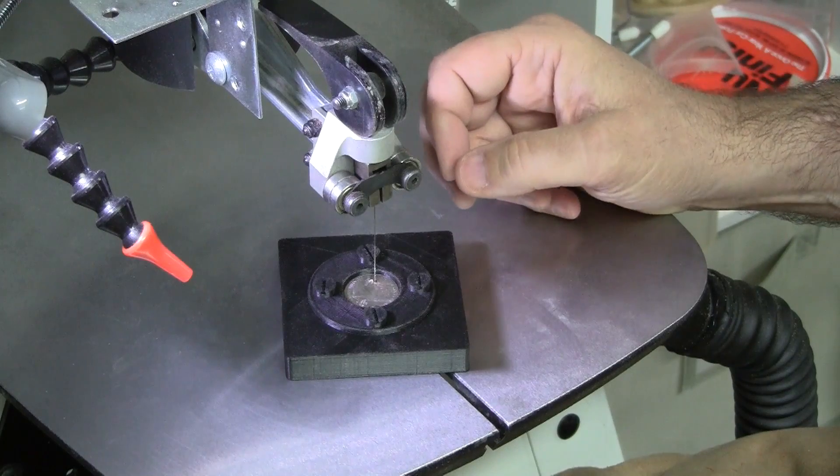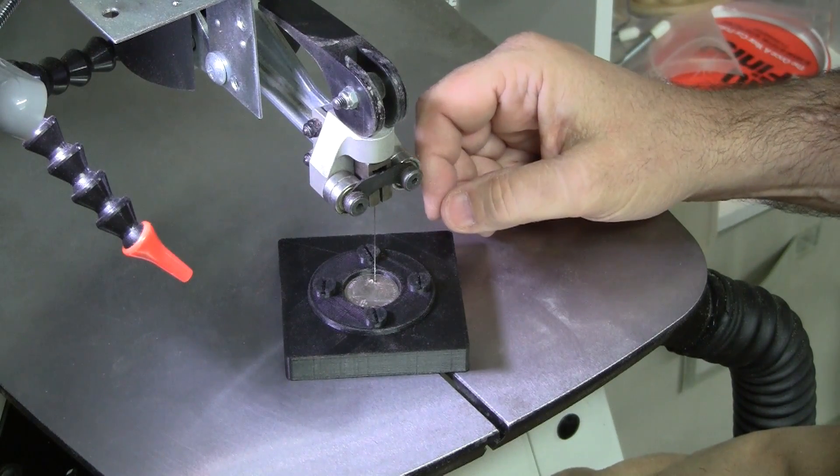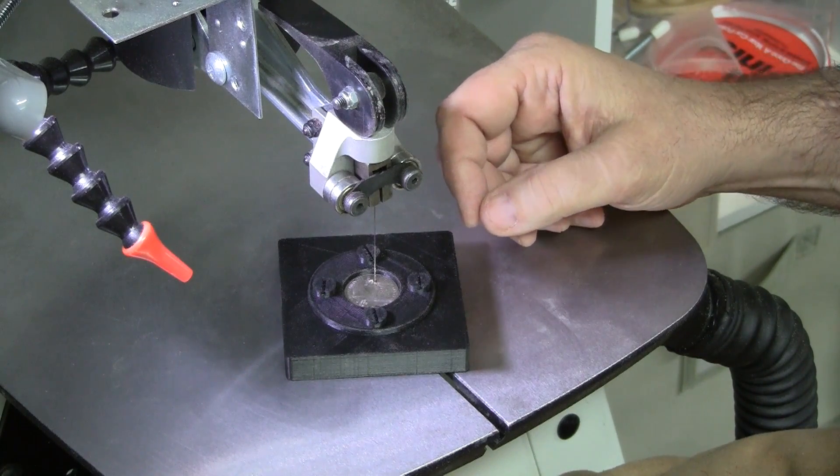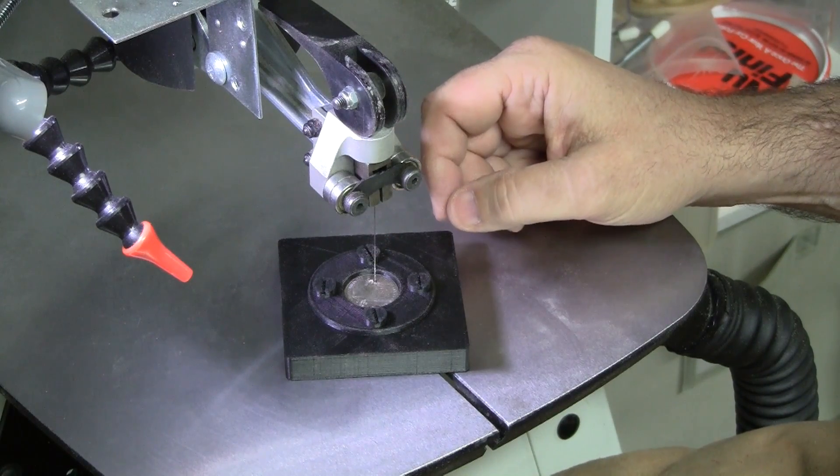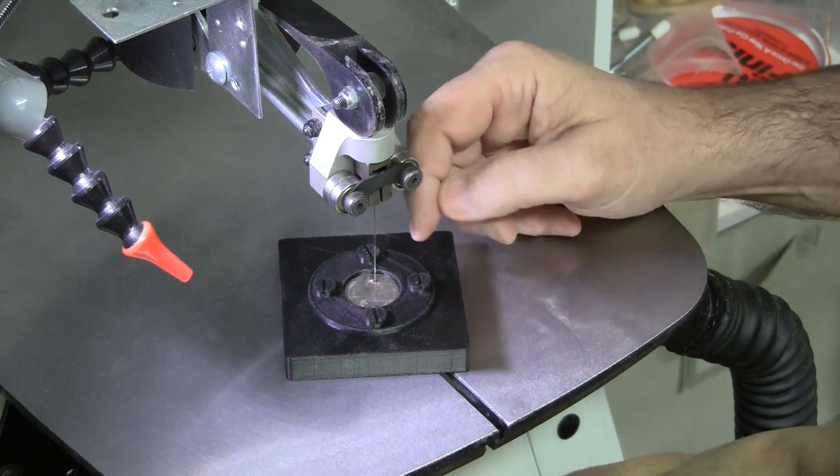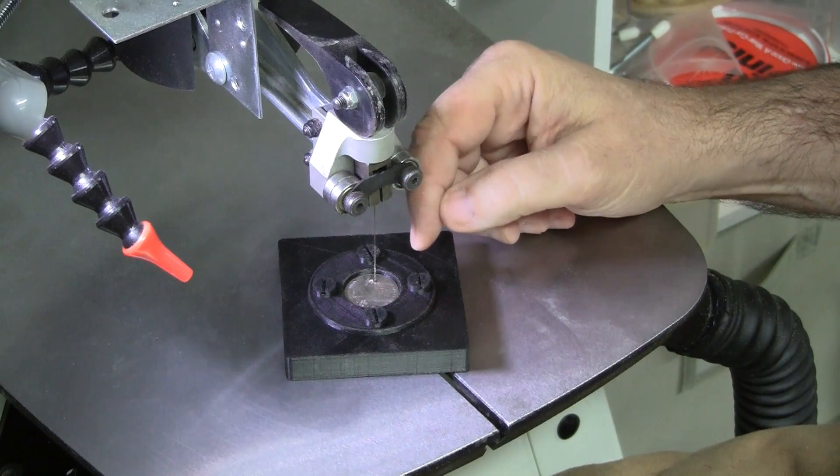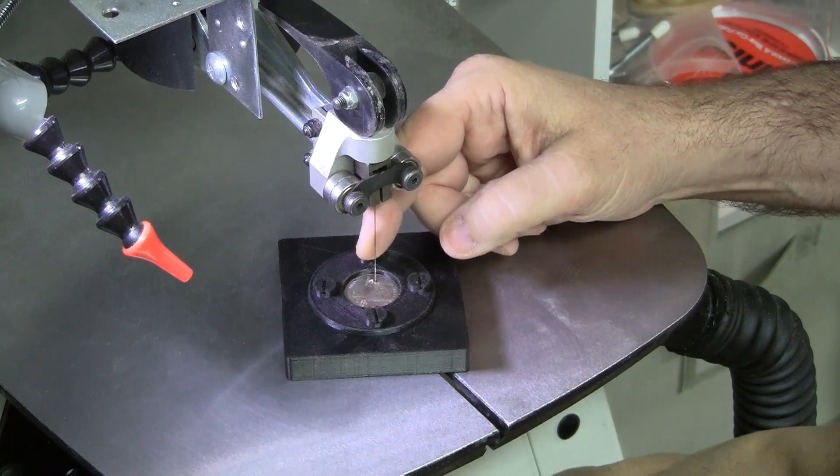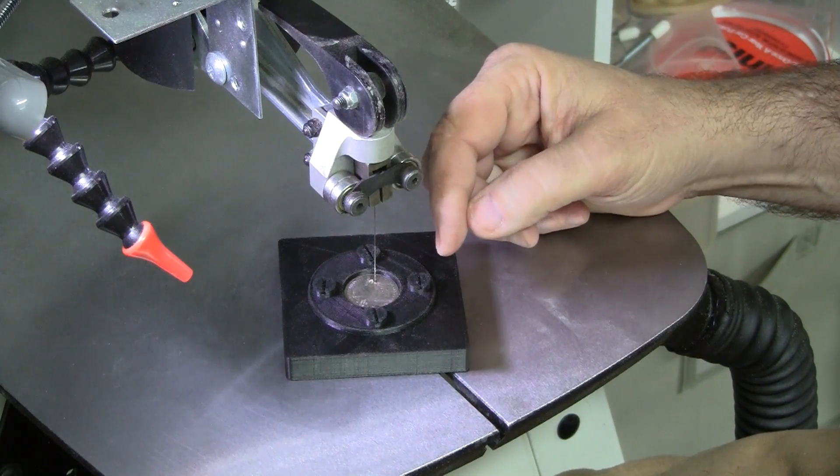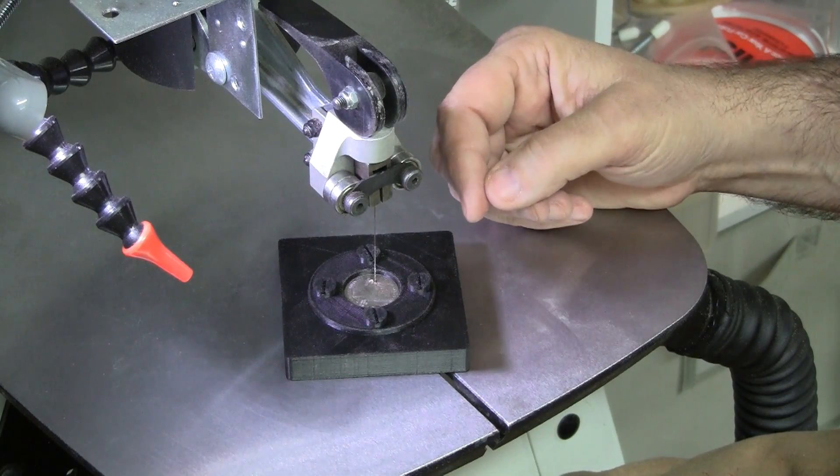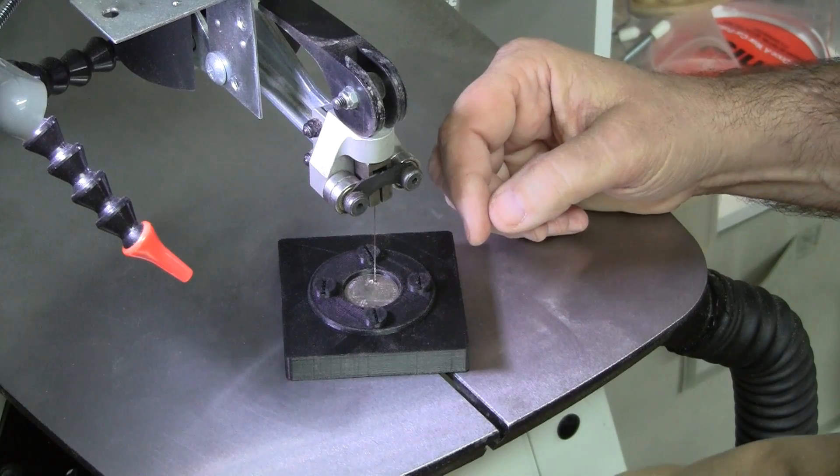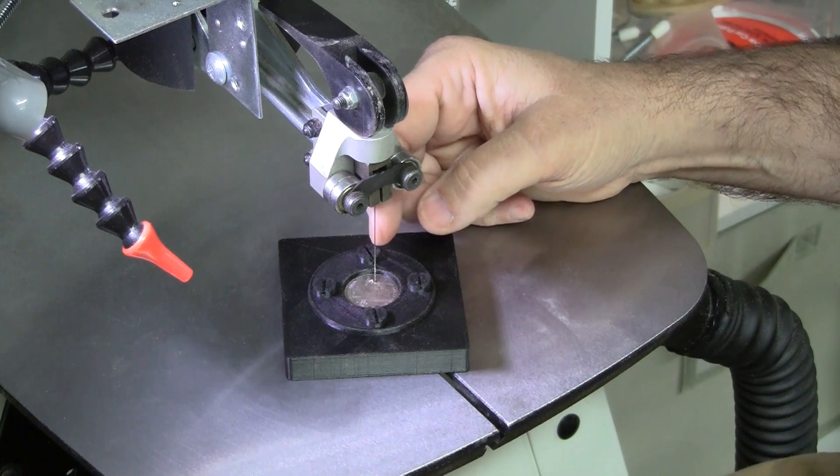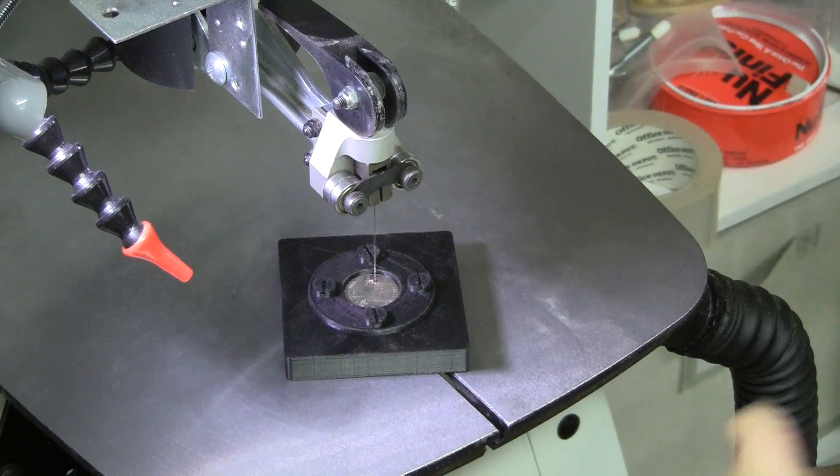And what we'll do is we'll begin cutting around the front of the face here of this quarter. And I won't go too far into it because I've done these videos before. You can go back and watch those. But in general, you just want to take your time on these cuts. You obviously can't force these very small blades. So go slow. A lot of times on a regular scroll saw project where you would come to a turn and you would just make that turn. On a coin, and with these small blades, a lot of times it's a lot better strategy that instead of making that turn, back out and come into it from another direction just to keep from having to make sharp turns. You will break some blades no matter what you do when you're cutting these coins. But you might as well try to minimize all the stress on the blade you can.